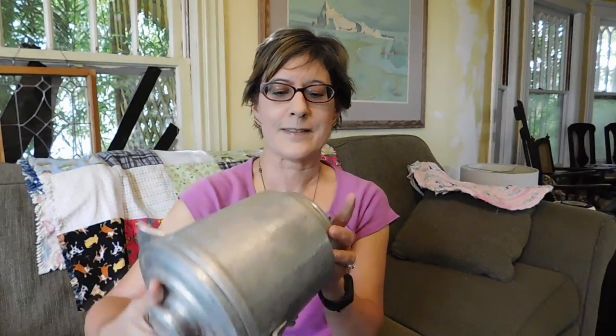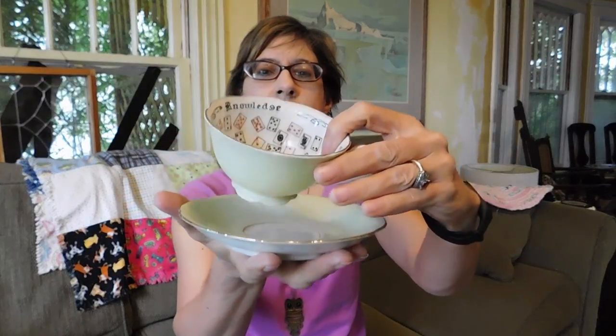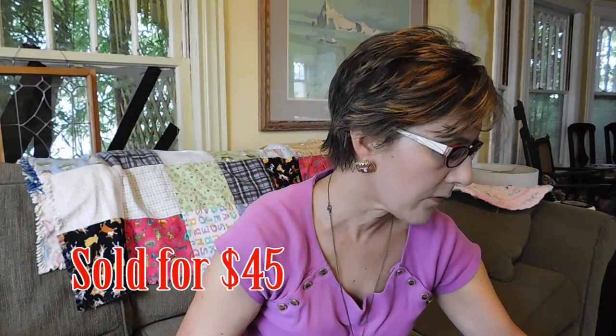I bought this aluminum ice bucket — it's a mid-century, kind of hammered looking piece made by Nasco, Italy. It needs cleaning up; it looks awful, but this is just grunge that's going to clean right off. It's a little beat up, but I only paid a dollar for it — it was on a dollar table. These don't sell for a whole lot; I'm hoping maybe I can get $18 to $20 for it once it's cleaned up. And I got this cup which is for reading tea leaves, I think. It says 'Cup of Knowledge.' I've seen these before — made in Japan. I'm not sure exactly when. I just thought it was cute. I have not looked that up; I don't think they sell for very much. I paid $5 for that.